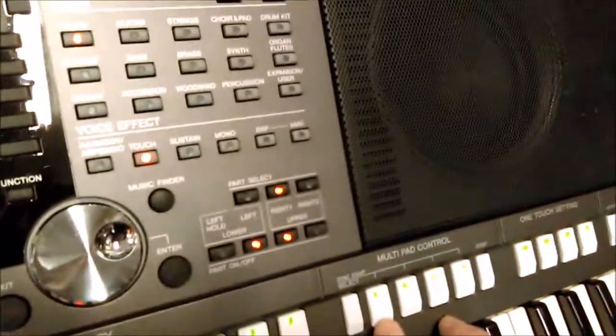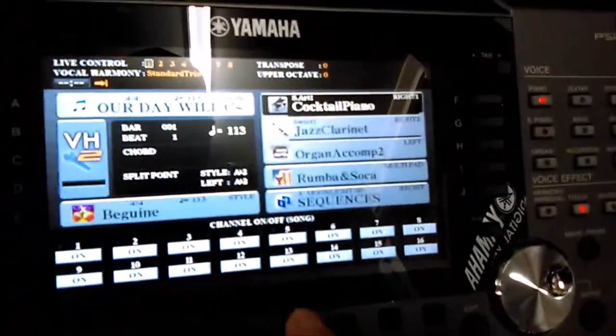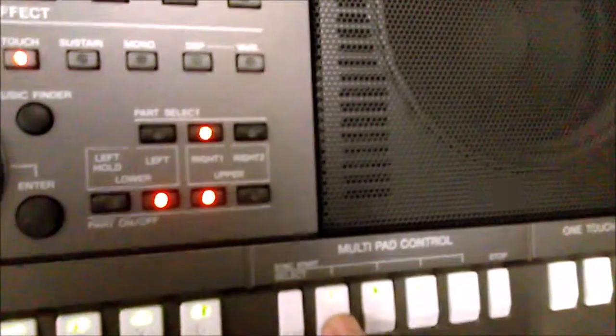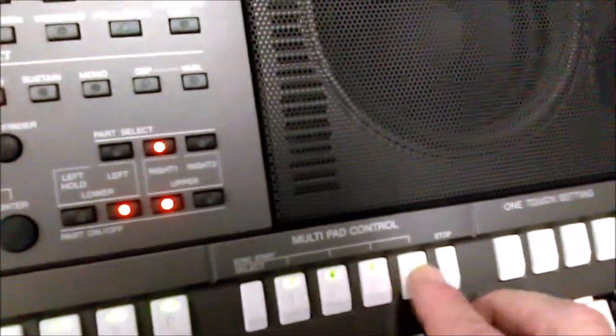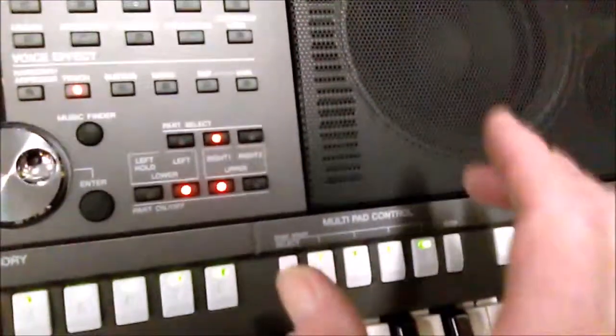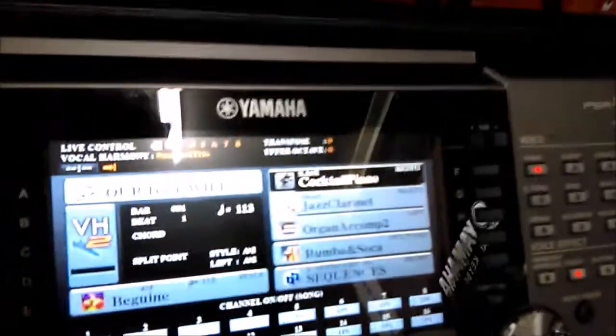Because there's only 4 multipads, I just figured, okay, those 4 tracks, track 5, 6, 7 and 8, will be my multipads. I'm using multipad 1 on track 5, multipad 2, I recorded onto track 6, multipad 3, I recorded onto track 7, and multipad 4, I recorded onto track 8. And if you use that every time as a formula, you won't get confused. It's the easiest way to do it. And that way, I've got a beautiful recording.